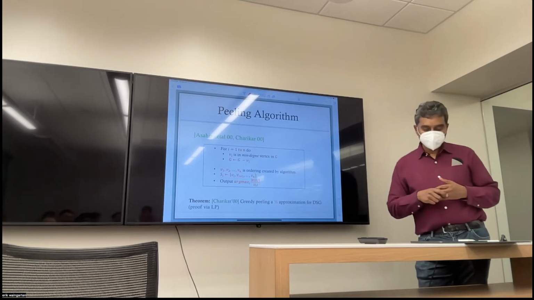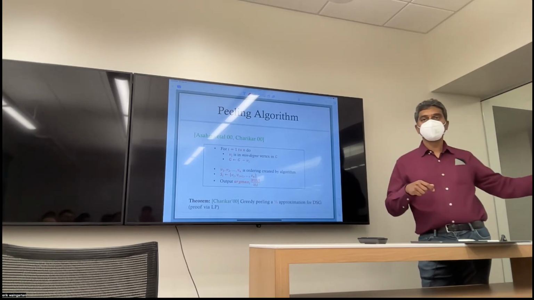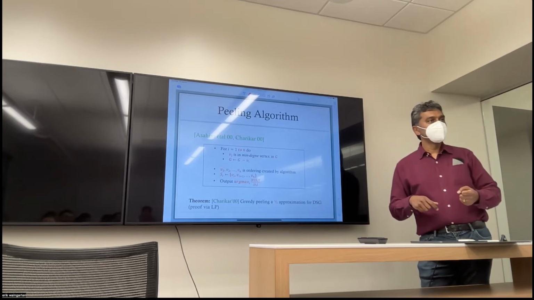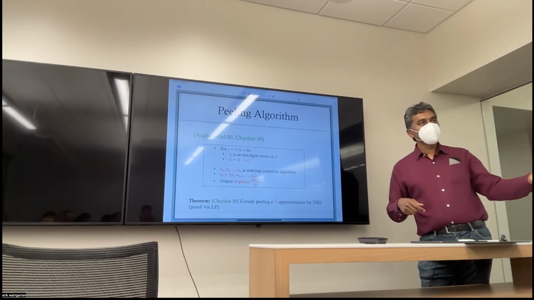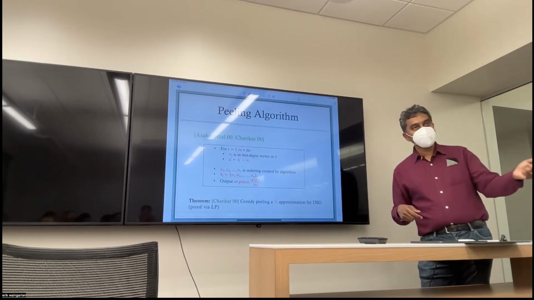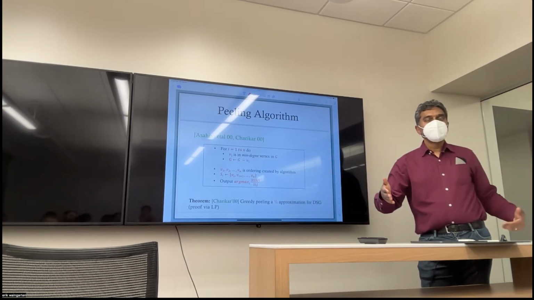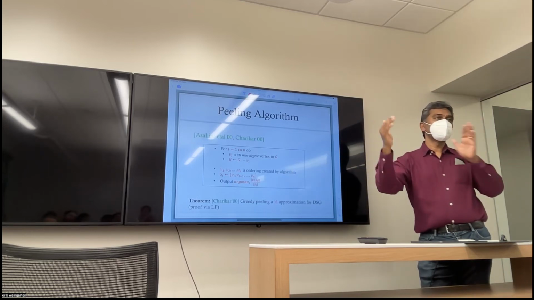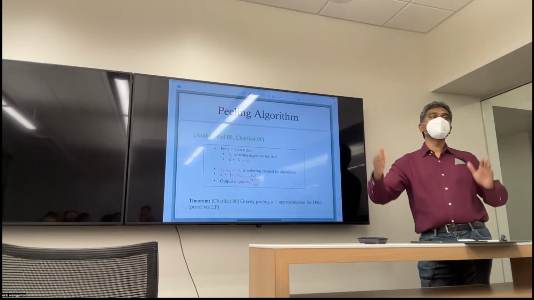And what is that algorithm? It's very simple. You start with the smallest degree vertex, remove it, and you keep doing that. You look at the smallest degree vertex, remove it, then take the next smallest degree vertex in the residual graph. So you get an ordering of the vertices. Then after you create this ordering, look at all the suffixes of the ordering, and among all the suffixes, pick the one which has the largest density.